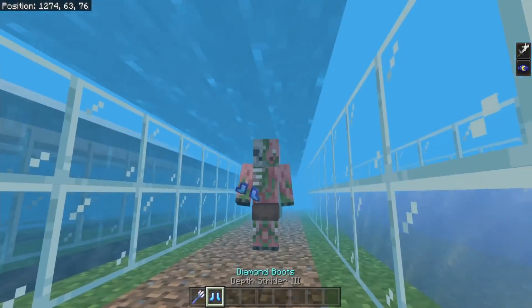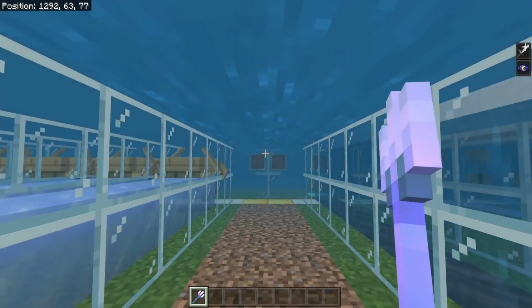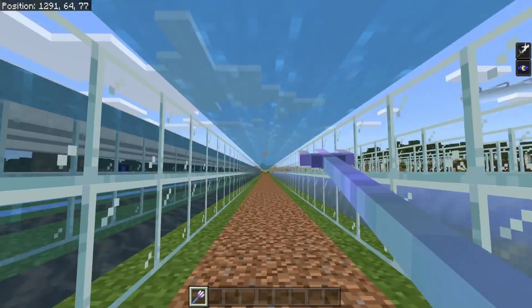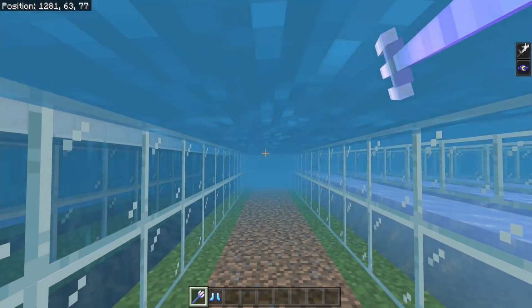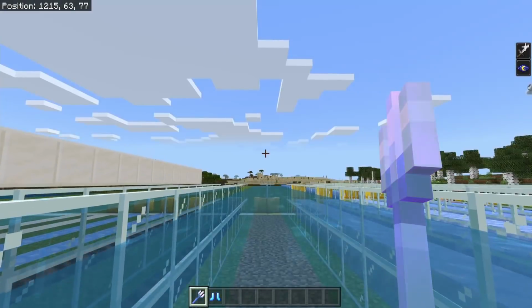However, if you're wearing any form of Depth Strider boots, the distance you can Riptide is significantly decreased, which is very, very counterintuitive. You can only go about 10 or so blocks if you're wearing Depth Strider 3, but if you take off your Depth Strider, you can go so much further, and it's a much smoother experience.